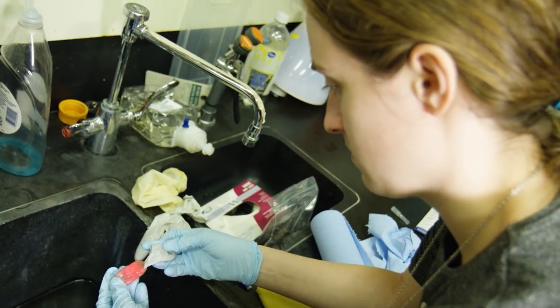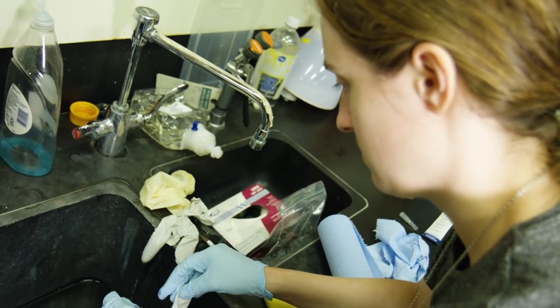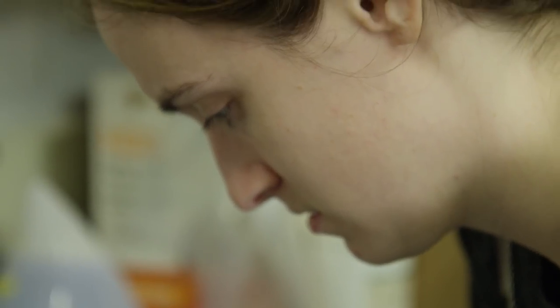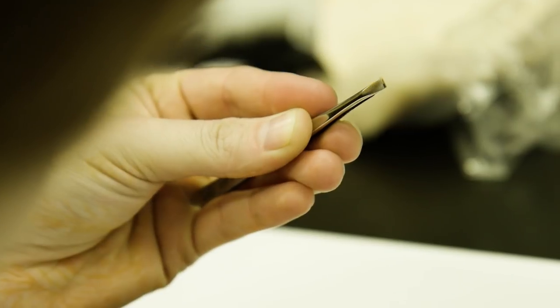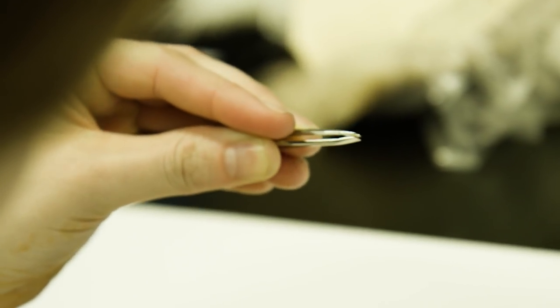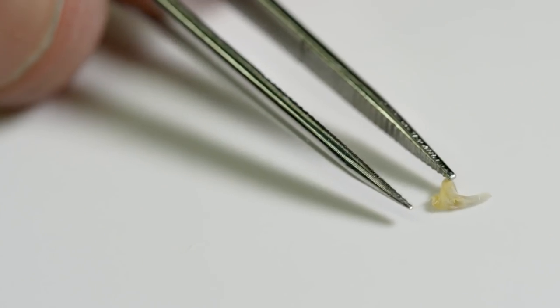I stuck it under the sink to wash it, and the cat tongue was dyed red. I thought that was very strange—it should be able to wash off easily. I could not get that color out of these spines, so I pulled one of the spines out from the cat tongue and stuck it in a CT scanner to get a beautiful 3D image.